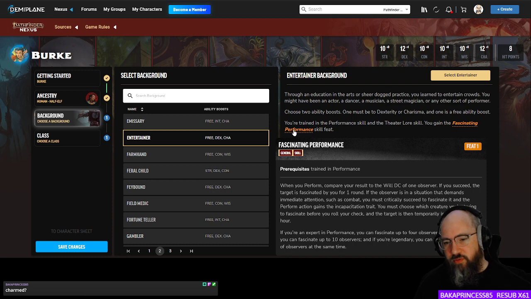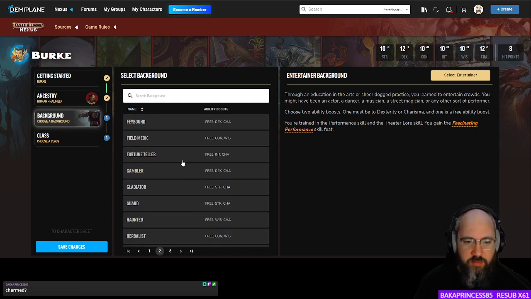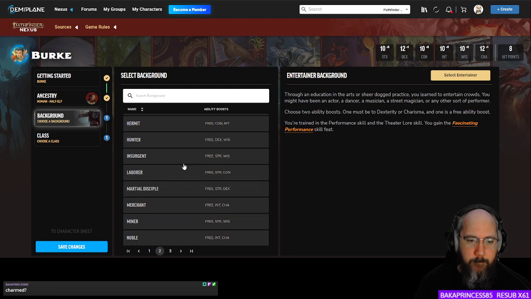If you're an expert in performance, you can fascinate up to 4 observers. If you're a master, it's 10. If you're legendary, it's any number. Charmed? Yeah, that's what I was kind of considering fascinating to be. It's essentially 5e's single round charm. That's actually perfect. But we're going with entertainer for now.